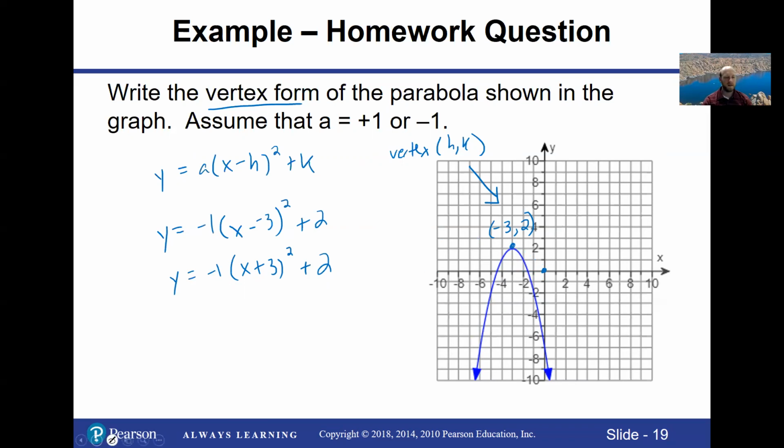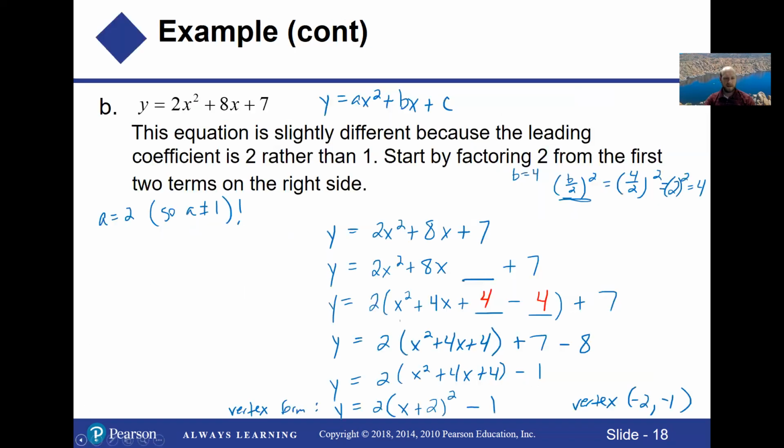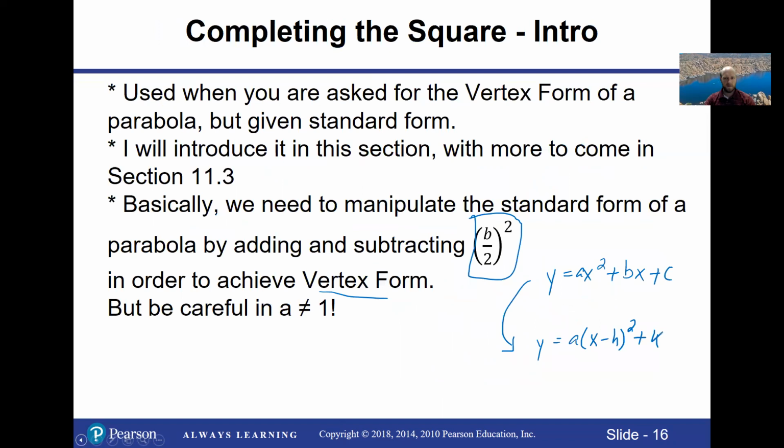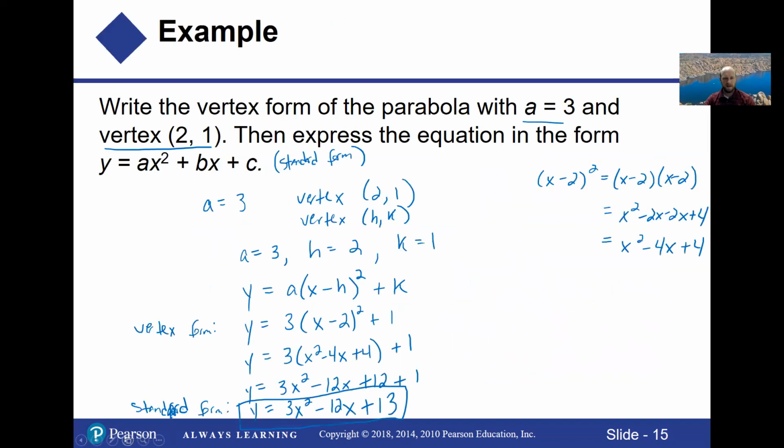All right, that is all of the examples that I have. Let me go back. Where was that one that we were working on? Right here. That's what I'm talking about here, if I would try to go backwards. Let me actually do that in red. Okay, let's complete the square to go backwards. Maybe I have enough space here.